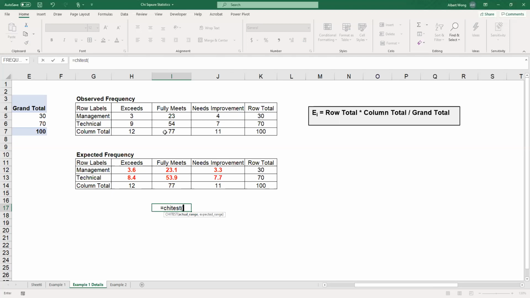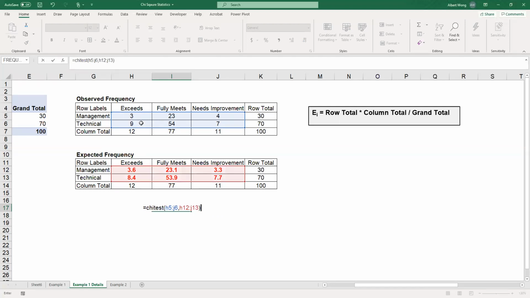The actual range is the observed frequency, so it's X5 to J6, right? So this is the observed frequencies. And then the expected frequency is X12 to J13, right? So this is the expected frequency.